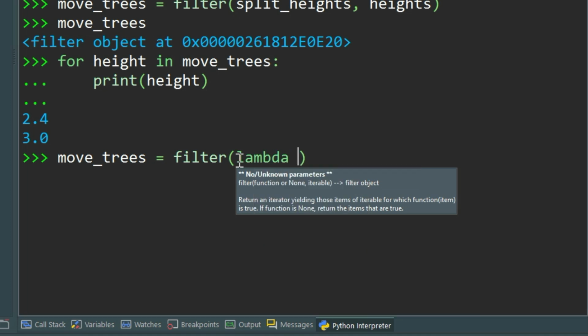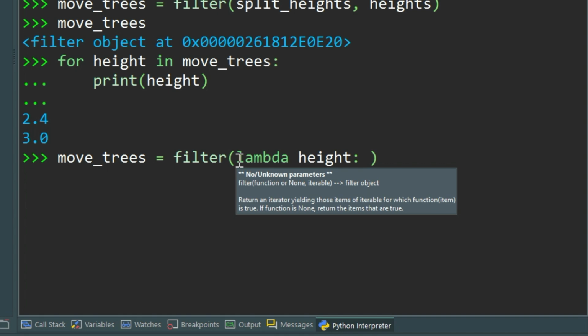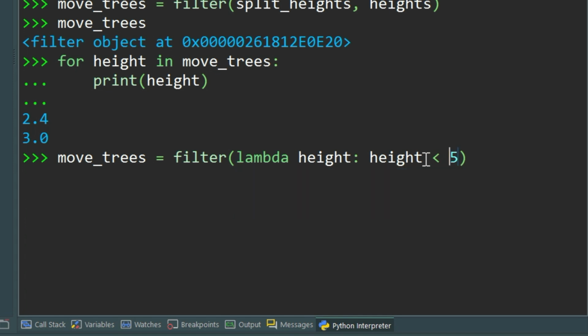So lambda, which will take in a height parameter, and we want where height is less than 5. This here forms the function part of our filter, just like split_heights did here. We put in our comma and we want to use each value in our heights list.